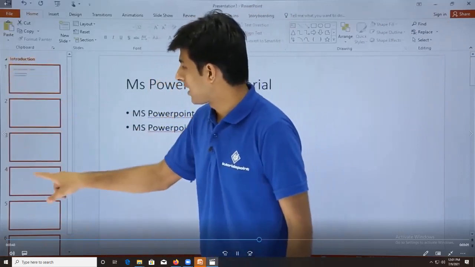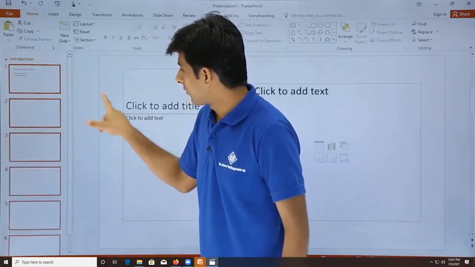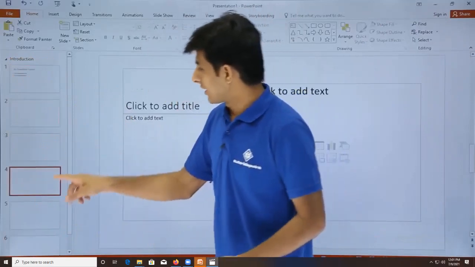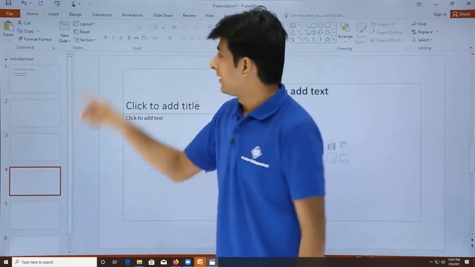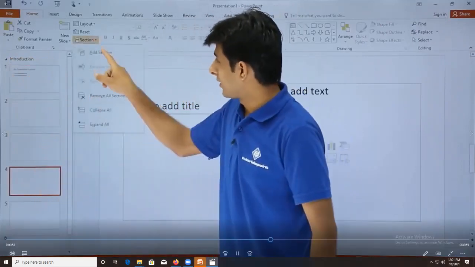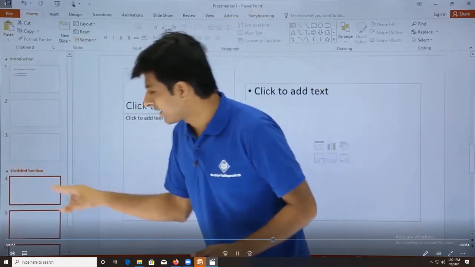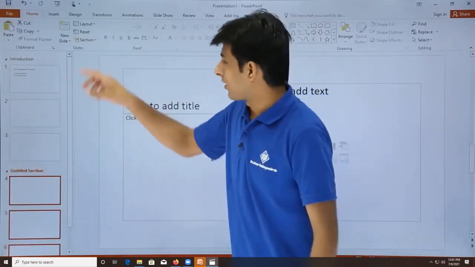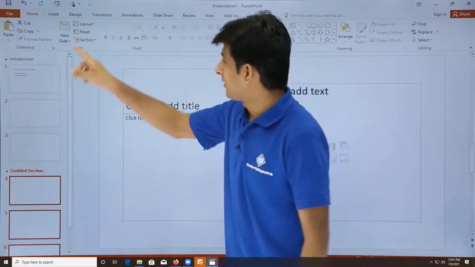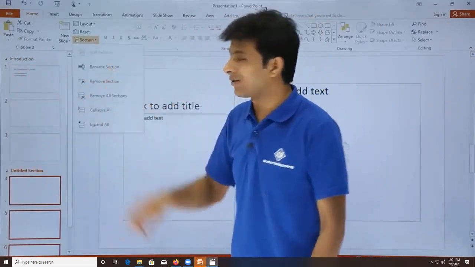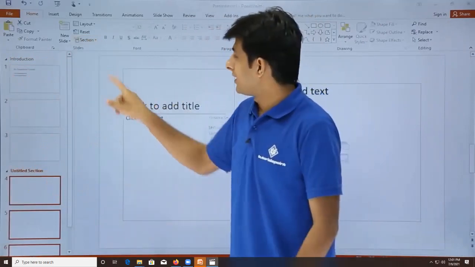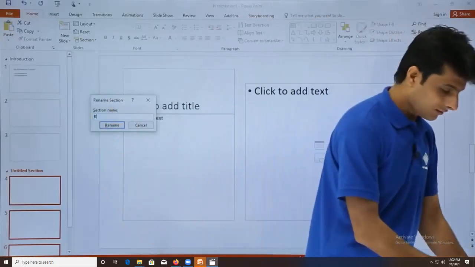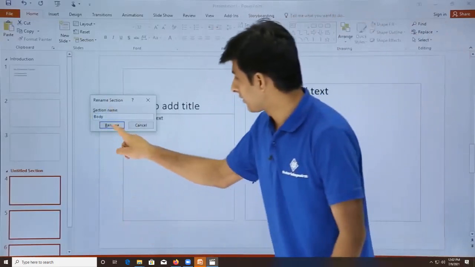That's a section created. Now I want to create after the 4th slide some other section, let's say, body presentation. So I can just keep my cursor at the 4th slide, go to this section and click on this add section. So if you see there's an untitled section again. Now I want to say body of the presentation. I can go to the section and click on rename section, again a dialog box will come. I can start typing, I can say body like that, and I can click on rename.